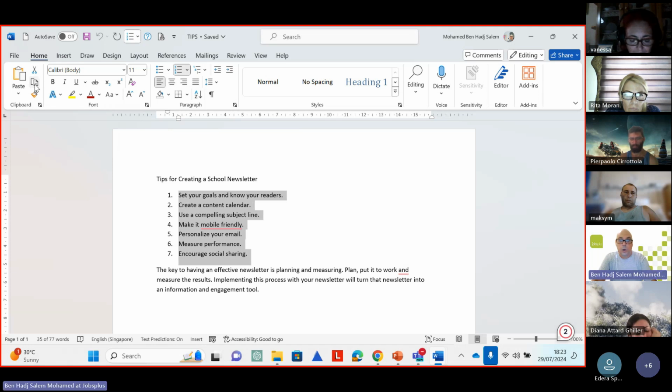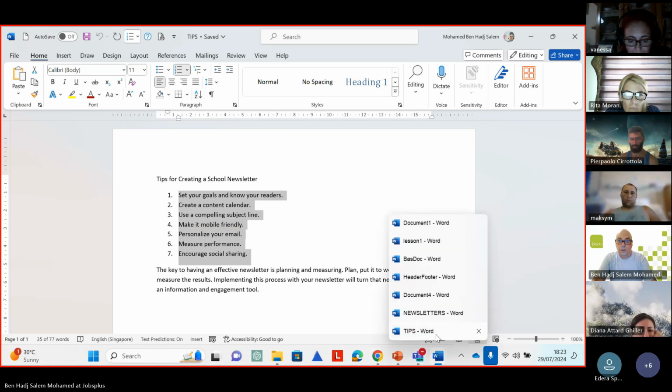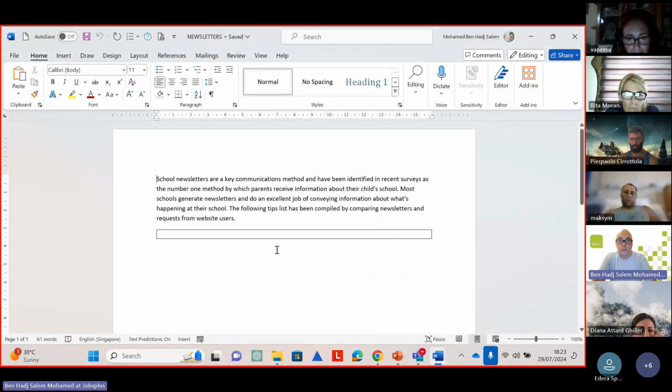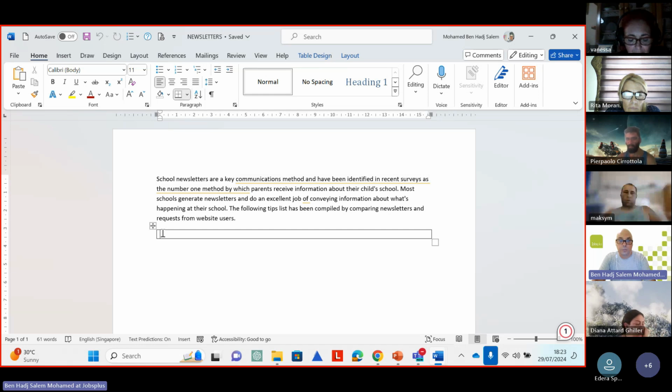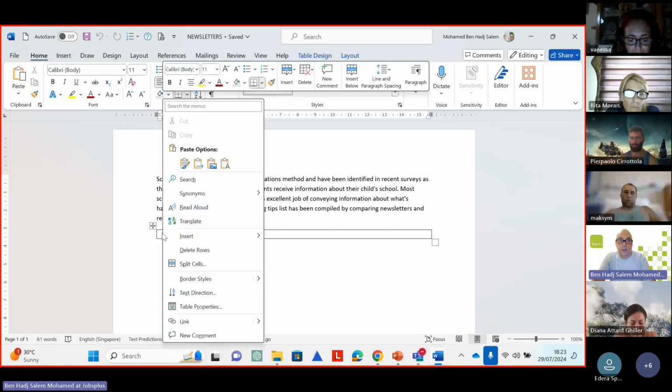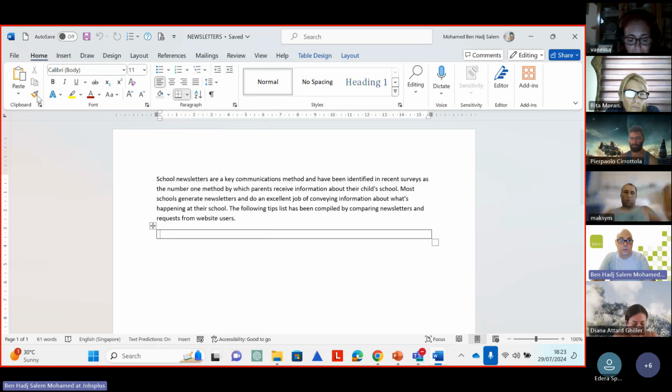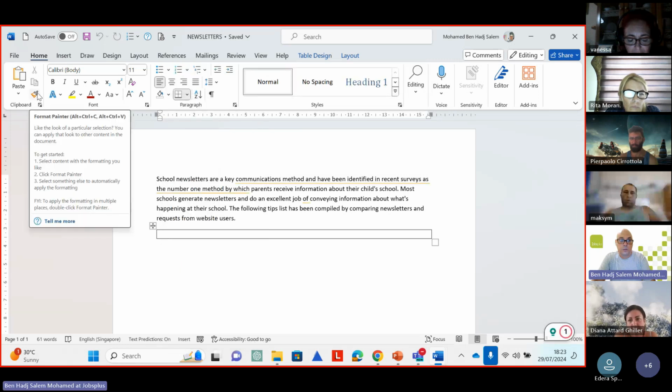Where will I paste it? In my newsletter table. So here I have a table. I will position my cursor at the beginning of my table, click inside, and then choose paste.